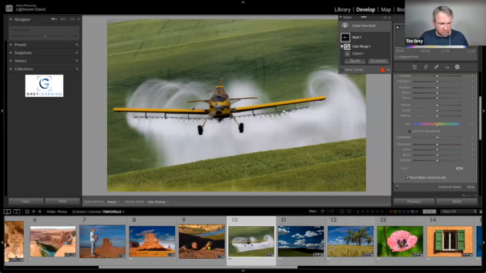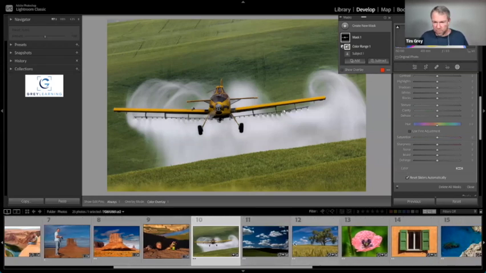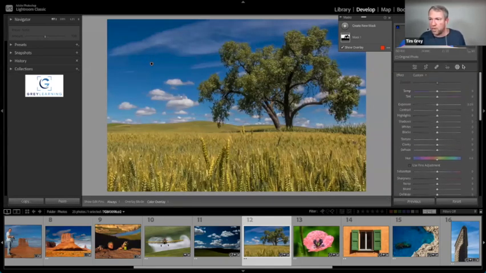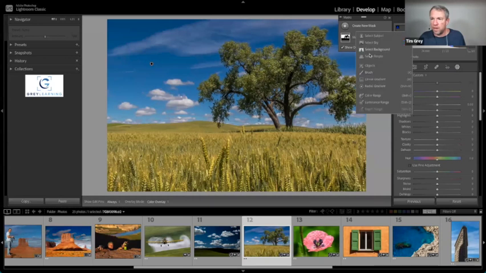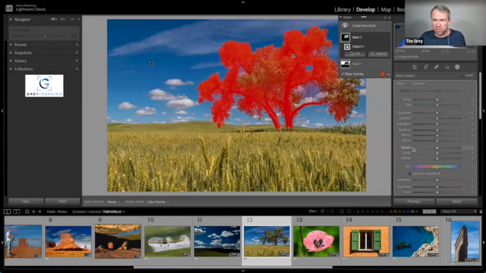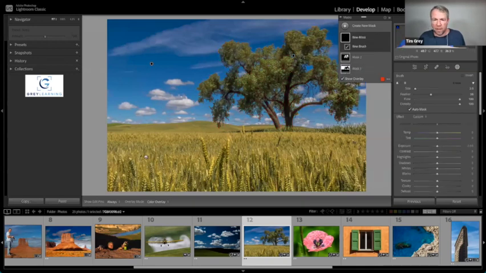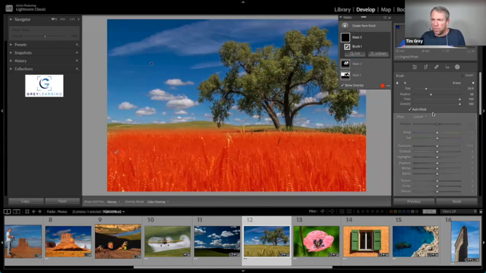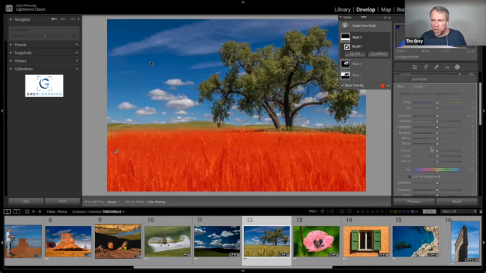But let's see, where do I still have? Well, let's just use this and whatever the subject happens to be. So I'm going to create a new mask for subject. Well, that wasn't the best subject selection. But in fact, I'm going to make a new mask, and I'm just going to brush a big area here to demonstrate, but there's not a really good blur feature here. So what you would need to use instead is, oddly enough, sharpness.